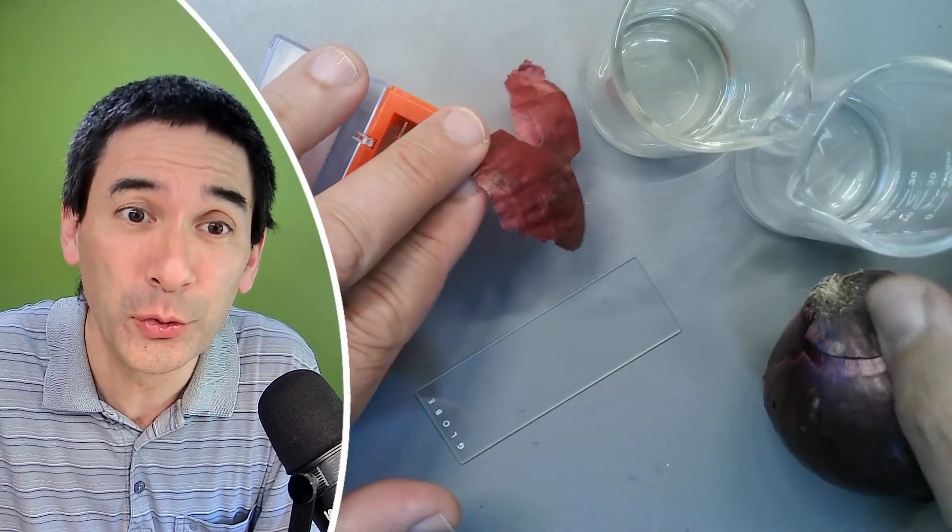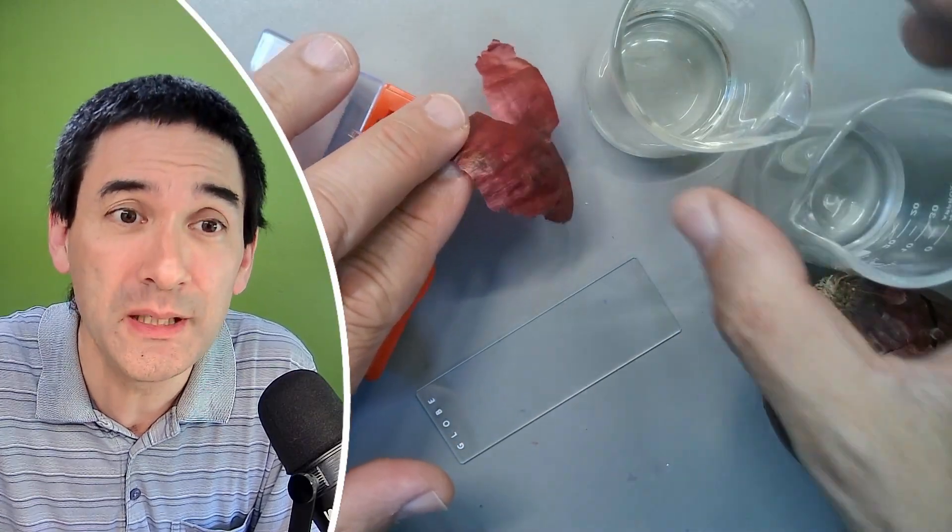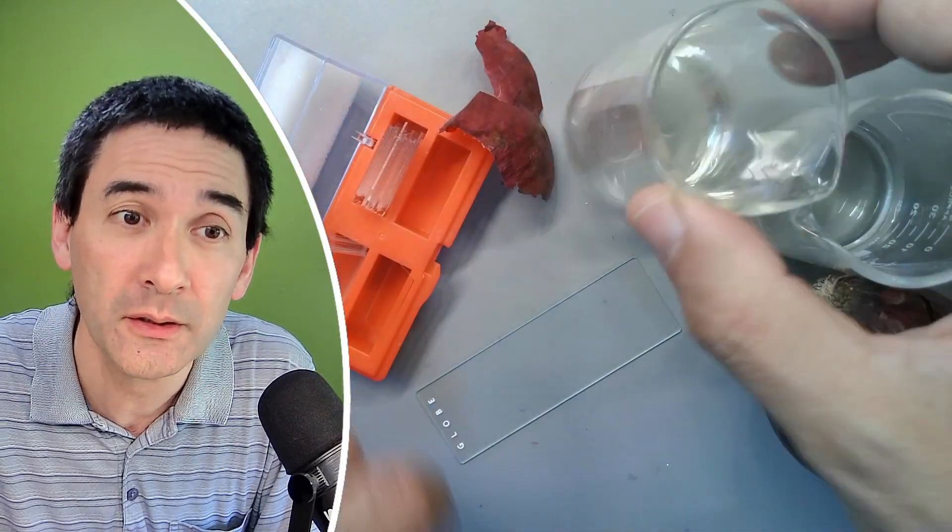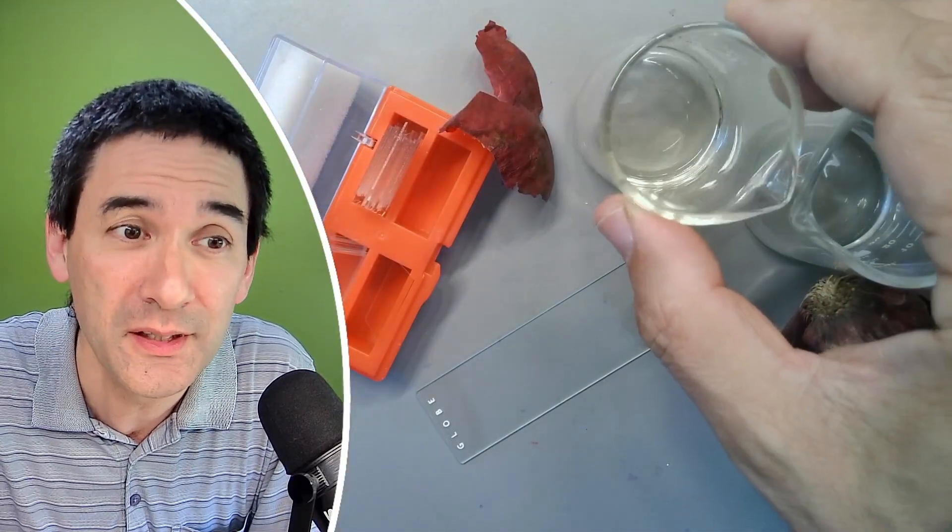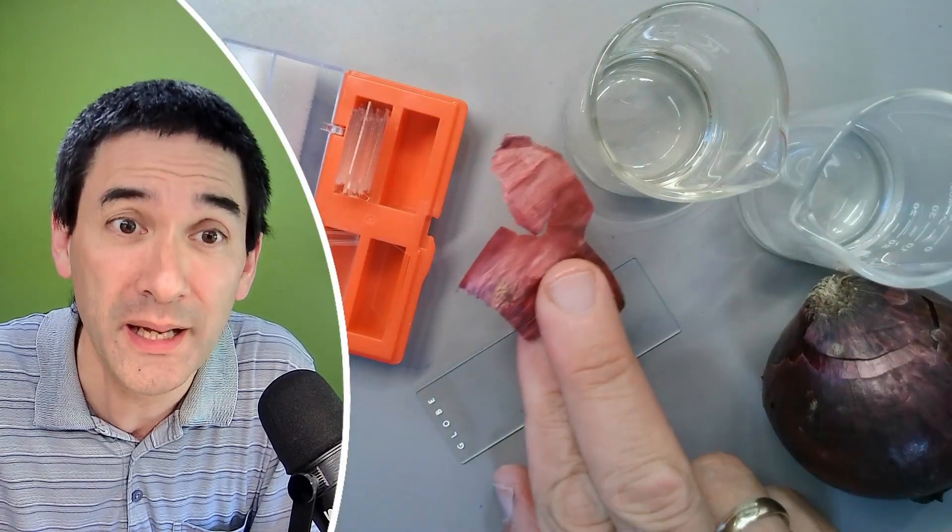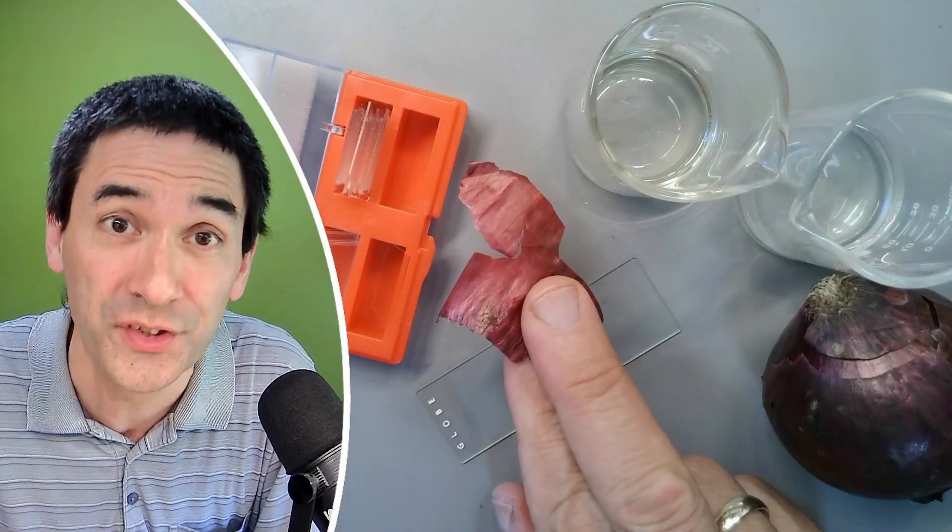And what's different this time is that it will not only be using water as a mounting medium, but also oil. So this is regular cooking oil that you use for frying things. And when you use oil for mounting, it does actually have some advantages as well. I would like to show this to you.